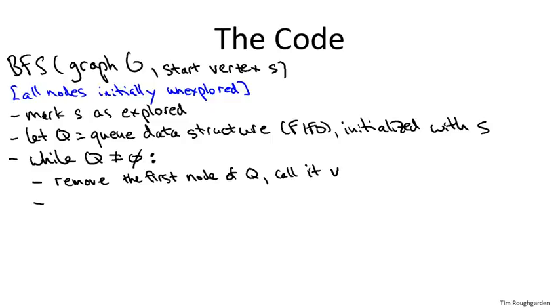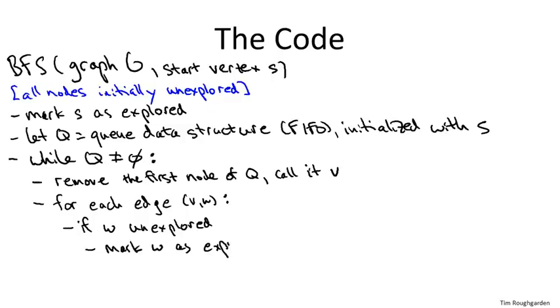Now we're going to look at V's neighbors, vertices with which it shares edges, and we're going to see if any of them have not already been explored. So if W's something we haven't seen before, if it's unexplored, that means it's in the unconquered territory, which is great. So we have a new victim, we can mark W as explored, we can put it in our queue, and we've advanced the frontier, and now we have one more explored node than we did previously. A queue by construction supports constant time additions at the end of the queue. So that's where we put W.